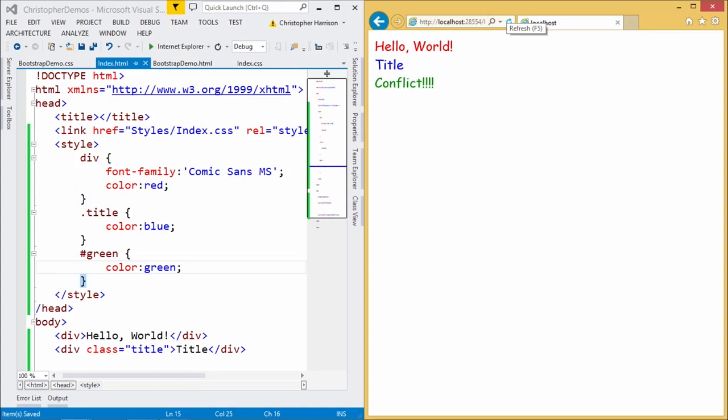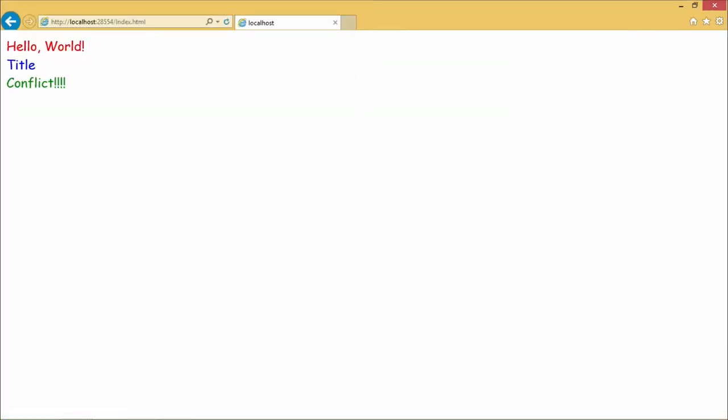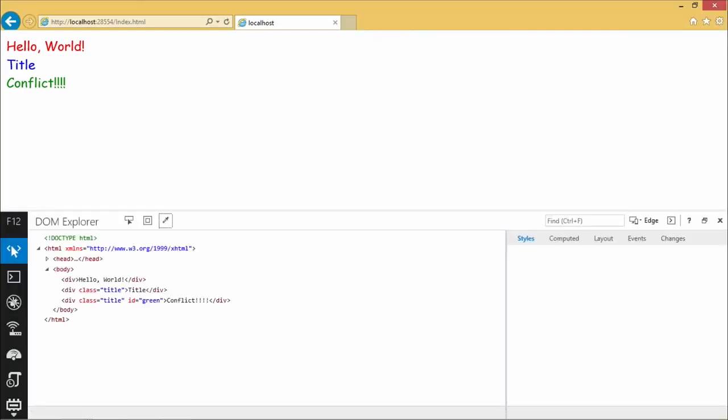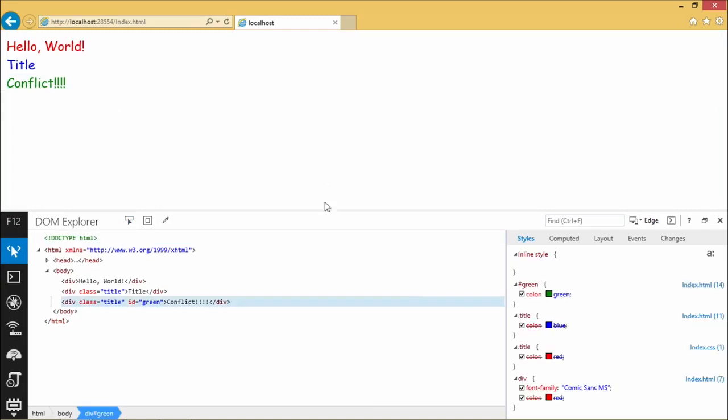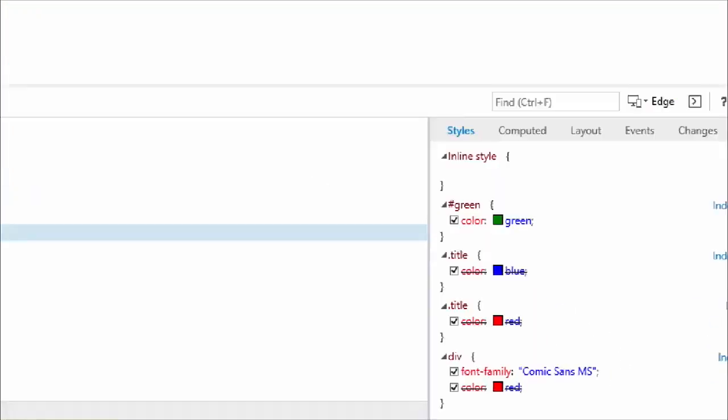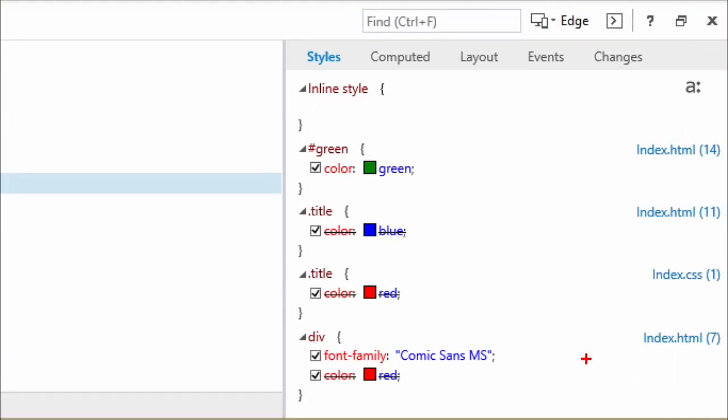Now, the easiest way to handle conflicts, I think, in general, is to try to avoid them whenever possible, just because it can get very messy very quickly if you're not careful. And again, if you're ever not sure, the F12 tools do such a great job of showing you exactly what's going on there. And again, you'll notice the scores at the end there.